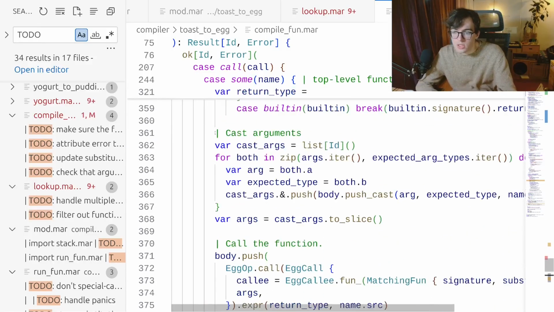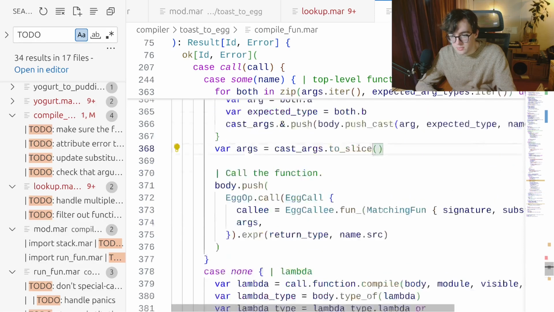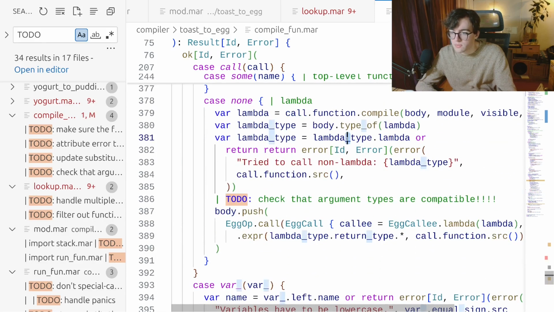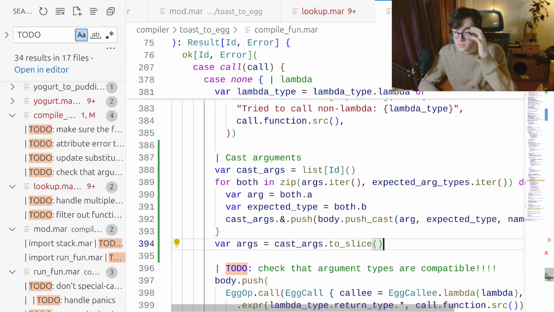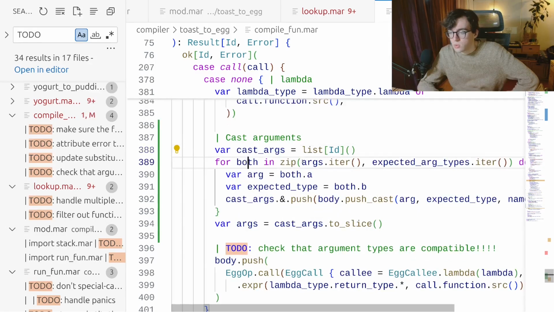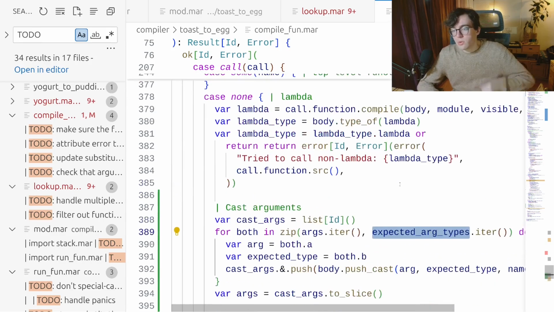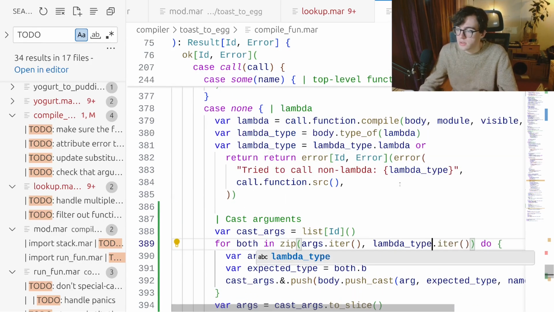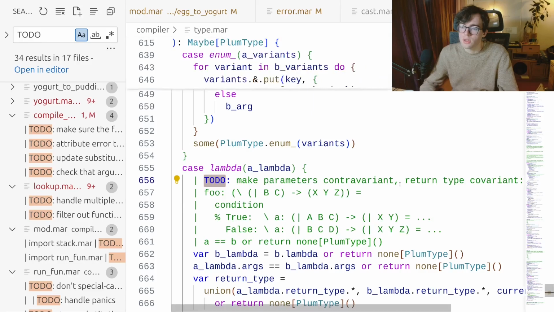Okay, anyways, what we do is we cast these arguments. Then we call the function. Yeah, so we go through the args, we go through the lambda type. That is a plum type, I think, so that would be this one.